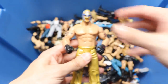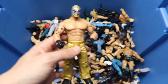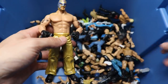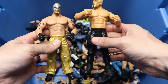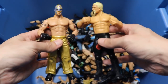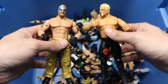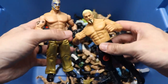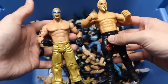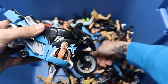We have a Rey Mysterio figure - this is what everybody kind of harps on. Back in the day, look at Rey Mysterio and then look at Big Papa Pump - the Big Papa Pump figure is the same size as Rey Mysterio. Can you imagine if Mattel released a Rey Mysterio the same size as a big superstar? People would lose their minds. You got Scott Steiner, which is actually a really damn good head sculpt, and then Ray Mysterio the same size.